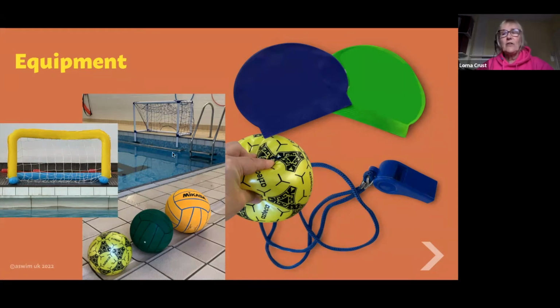Or you forget those goals completely and use floats, perhaps propped up side by side, PE cones. I don't know if you've heard of speed stacks, but at my school we've got giant speed stacks, and I used those today as goals in my lesson. So you can use lots and lots of different objects to indicate the goals for the swimmers.